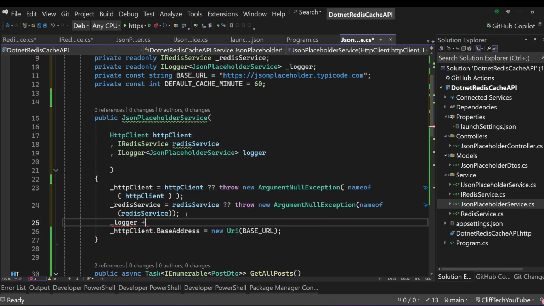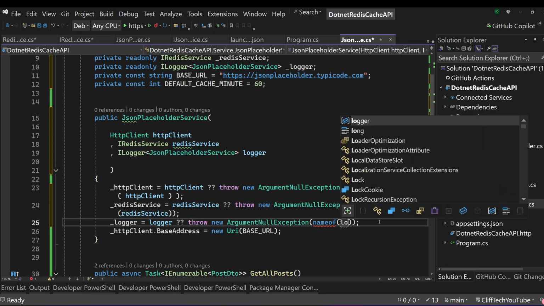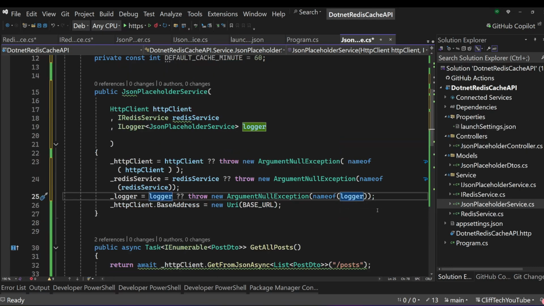So then that one too is called to the logger, right, coming in, and then it also has the same thing. So we can then paste that one to here, and then we see that this is it like that. And then in here, let's go ahead and see that, okay, the logger, right? Okay, good. So now we have all the services injected right here.